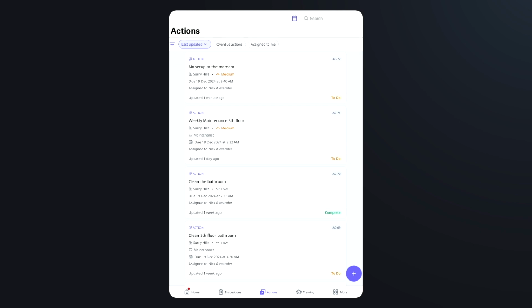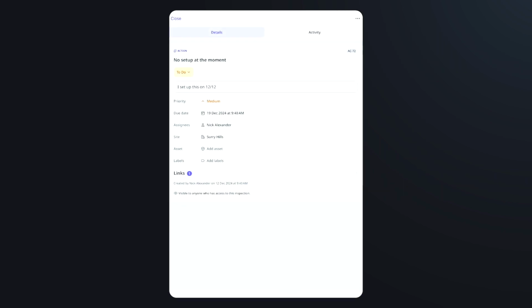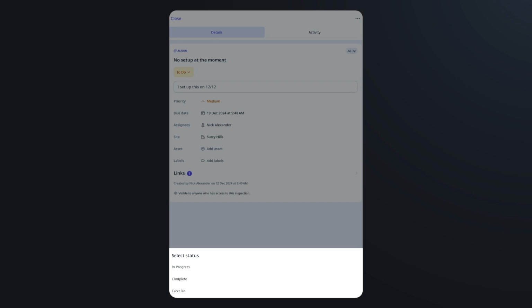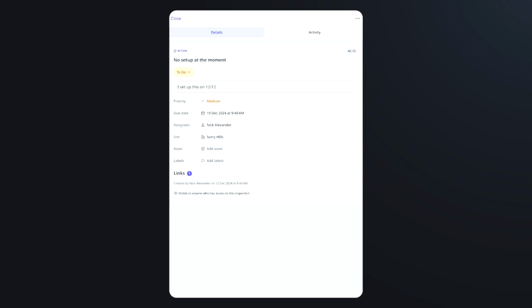Building on what we talked about earlier, there was no setup at the moment on that front sign-in screen for visitors. I'll actually go into the Actions tab, and let's go ahead and start to fill out what I'm noticing. For the sake of the example, now I'm in the field, I'm going to start to set this up. I've seen this to do, but now what I'll do is actually go ahead and complete this. So that way the field management and whoever reported this action gets the updated status that this has been completed.